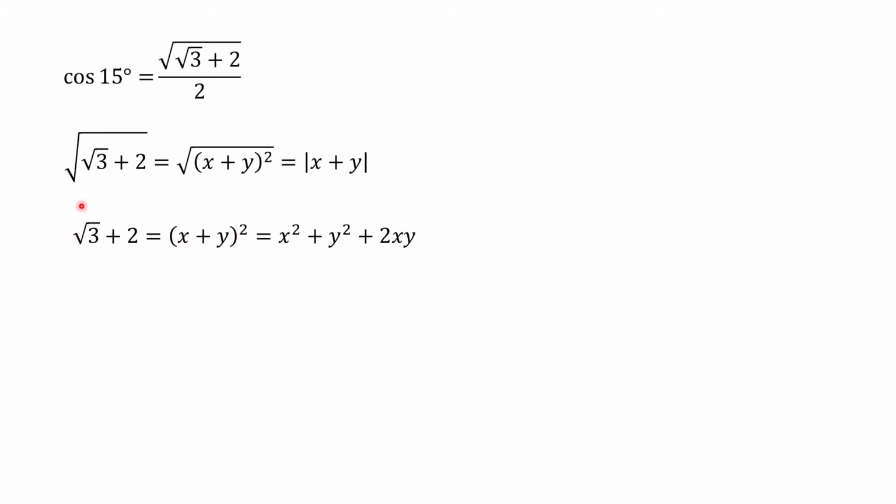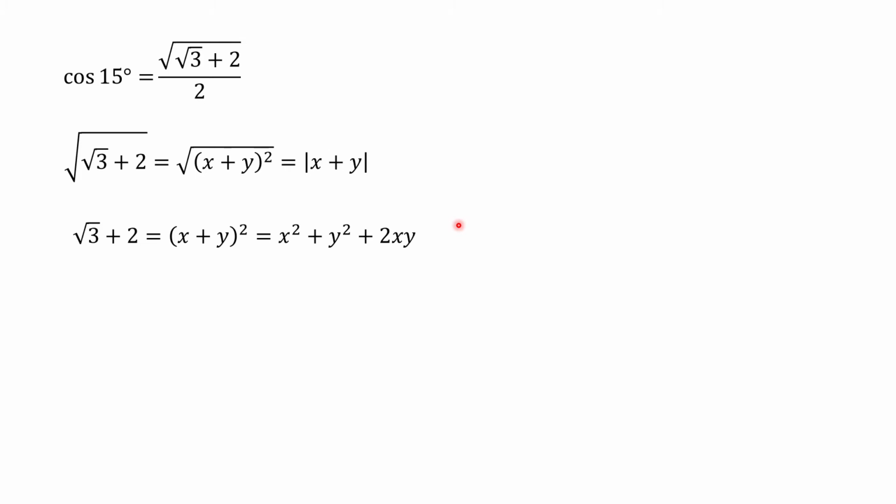Okay, this part. Now let's open up this parenthesis. If we do, we're going to get this formula. If you're not familiar with this formula, I recommend you derive it and memorize it. But now, we want what's on the left to be equal to what we have on the right. But what we have on the left is two terms. What we have on the right are three terms. So how are we going to deal with this?